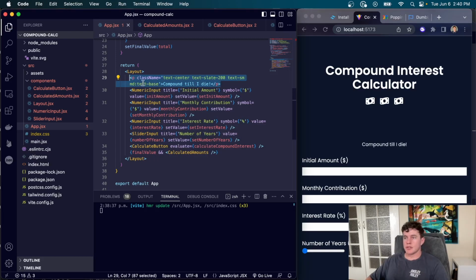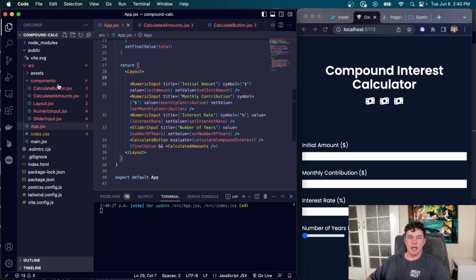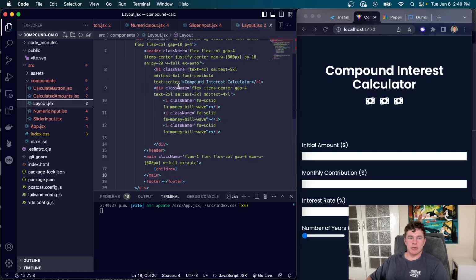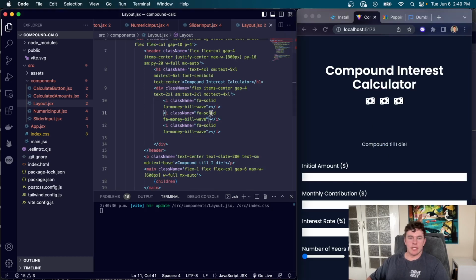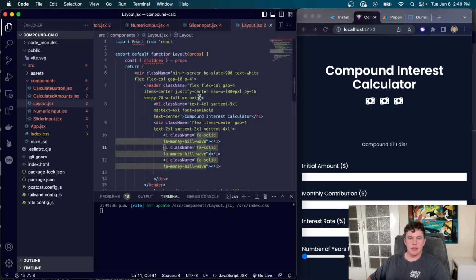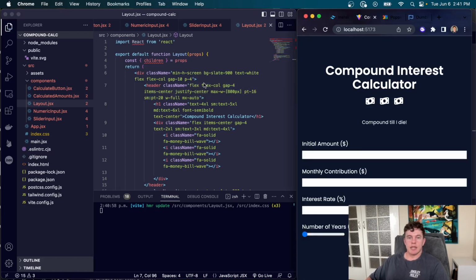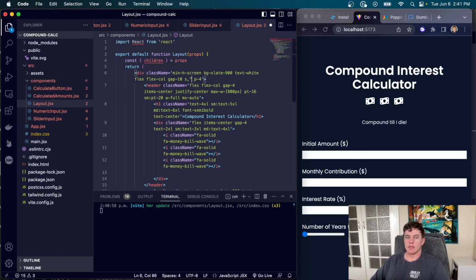Nice. What I might also just do is copy this little paragraph tag out of the app and paste it into the layout just after the header, because that should space it out a bit more evenly. And I think the issue I'm having here is that this header should actually just have a PT of 20 and a PT of 16. And then we can just increase the gaps. So I might say on a small screen, the gap goes to 10, and on a medium screen, the gap goes to 20, and that should actually be 16.